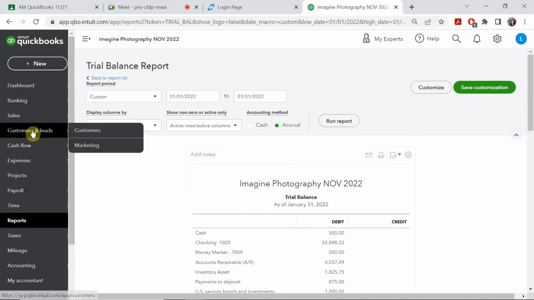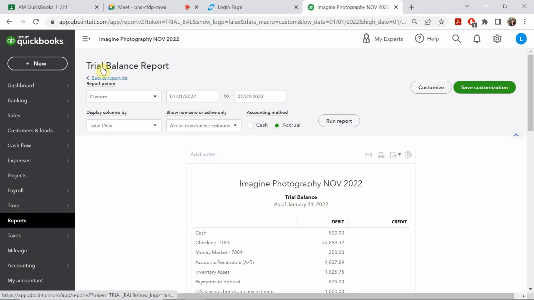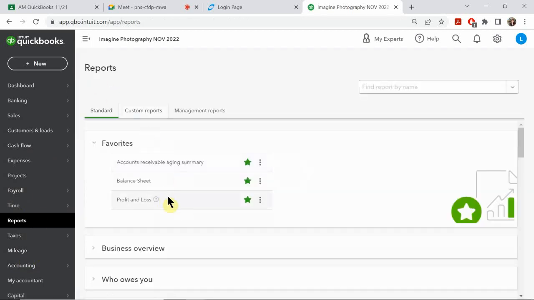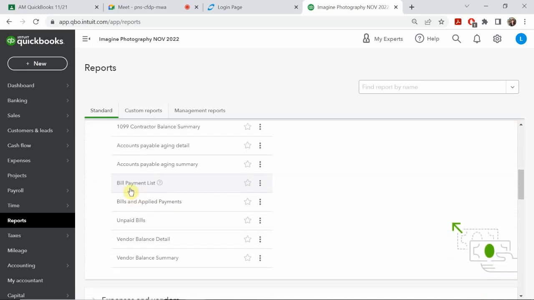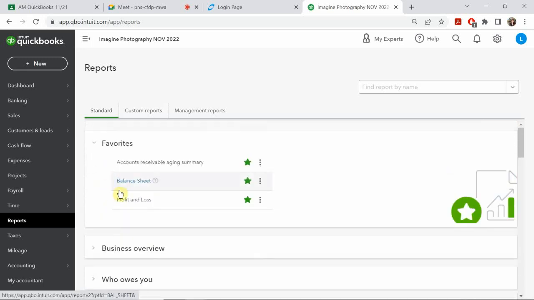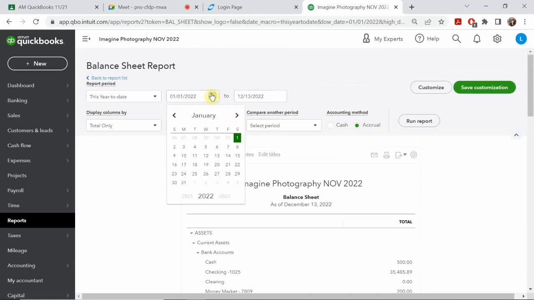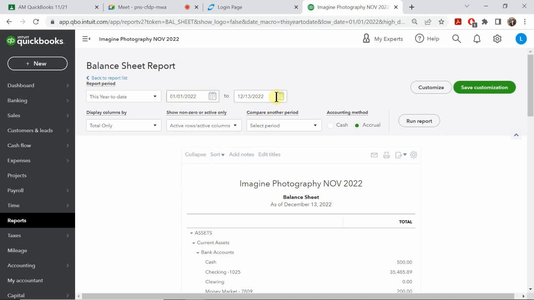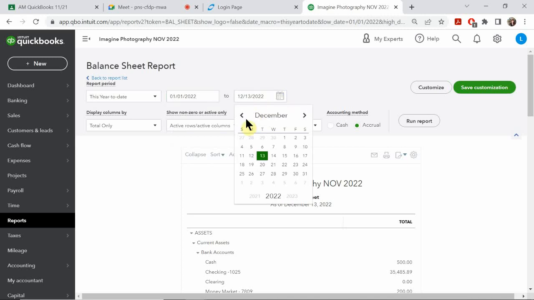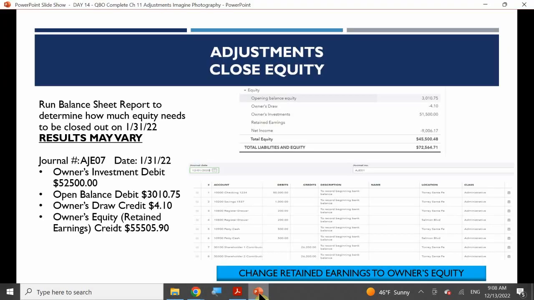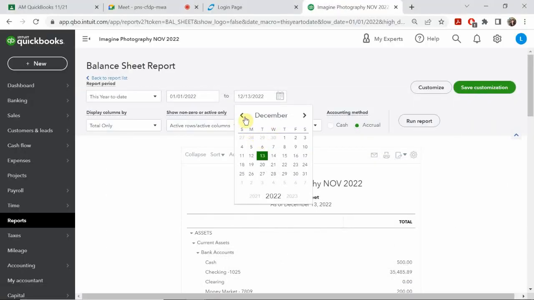So again, I'm going to actually go back to my balance sheet to copy all those numbers. So again, results may vary depending on whether you followed along or not. So let me just do that balance sheet one more time to copy all those numbers down. For the accounting period of January to January 31st. Now remember, your numbers. Actually, is it for January? Let's see. Yeah, January 31st.